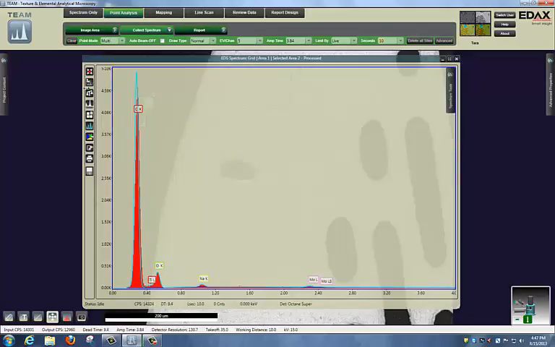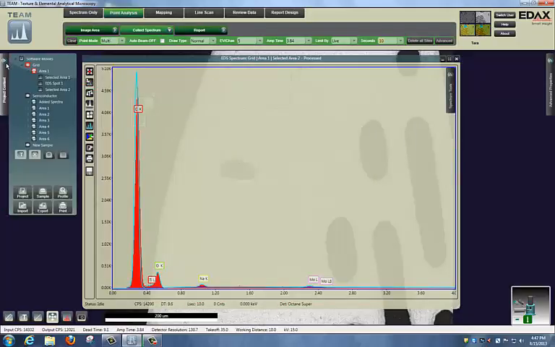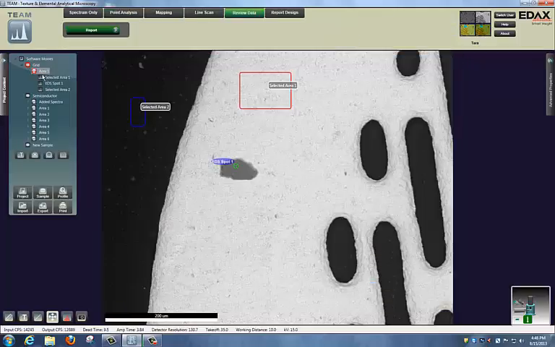After it's done with all of these areas, it's automatically saved them into the project panel. So I created a sample named Grid, and this was my first area where I collected my image from, and all 3 points are saved underneath that area. I could double click on the area indicated by area 1.